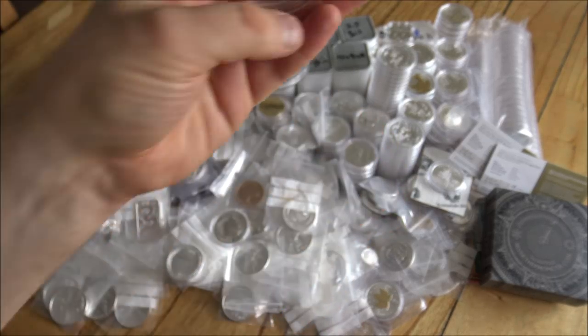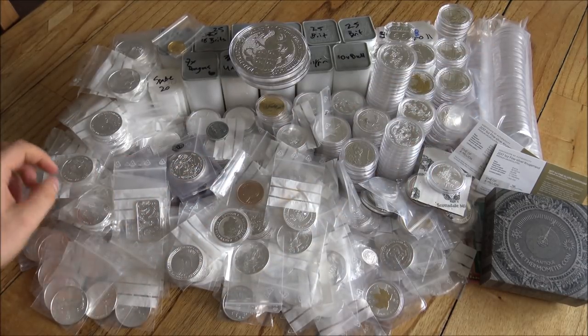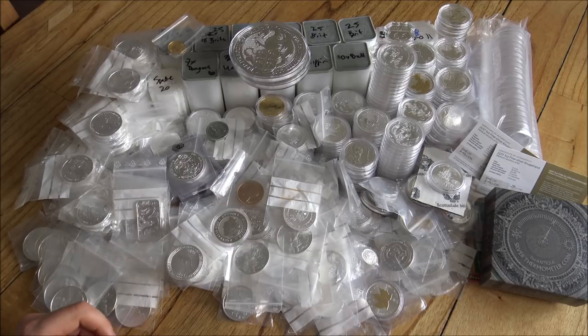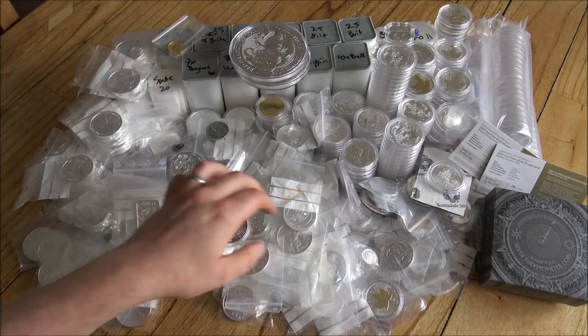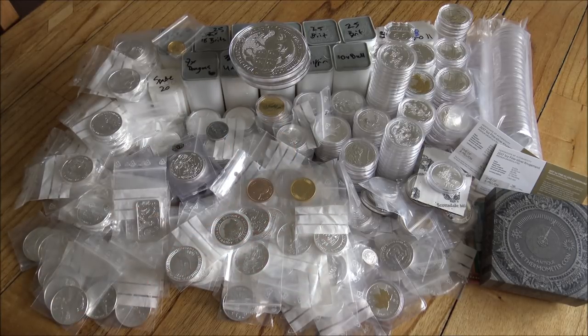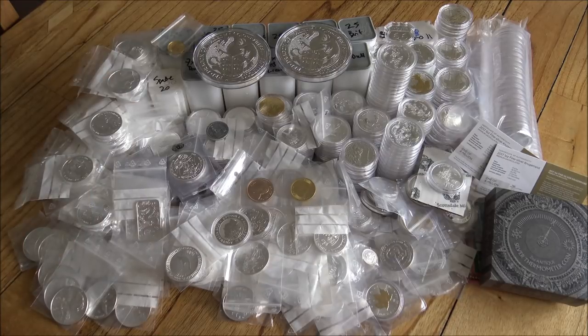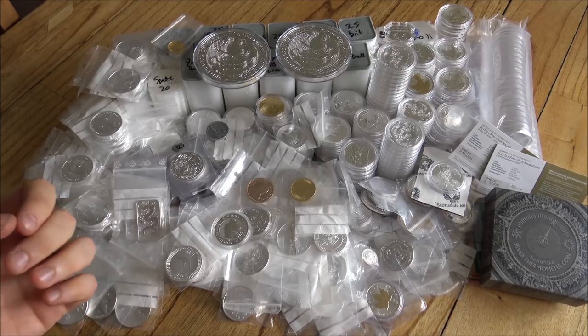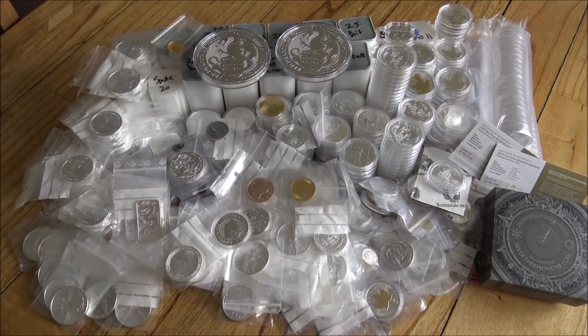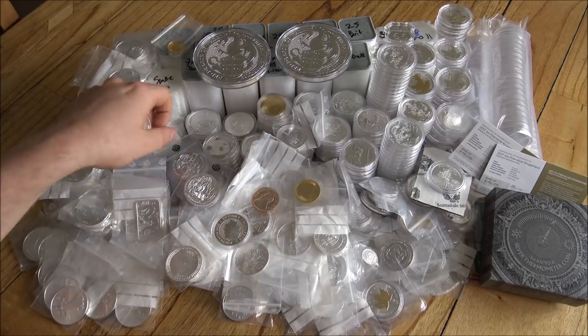Are they going to hold their premium? I think they will, but it depends on a couple of things. If silver prices absolutely skyrocket in the next week or couple of months — shoots the moon, which I think is incredibly unlikely — will the premiums still exist? The honest answer is no. Premiums do not survive huge spikes in metal prices. That's something to factor in. So if you're in this for a short-term shoot-the-moon scenario, then premium coins are probably not going to be for you. If you're in this for a slightly shorter-term investment in premium coins, then potentially buying premium coins is a very good idea.